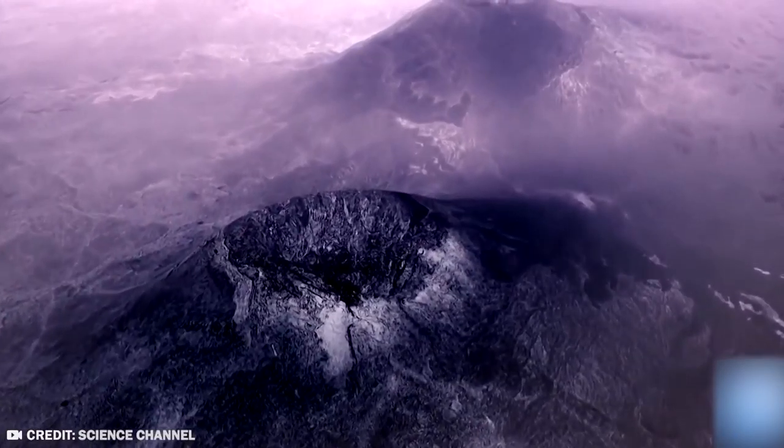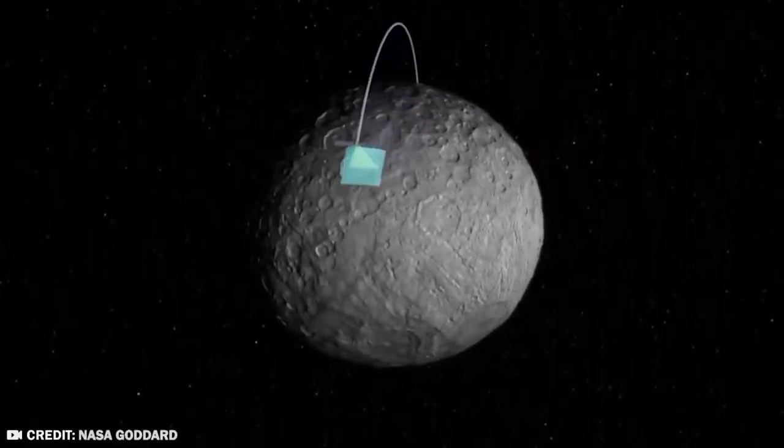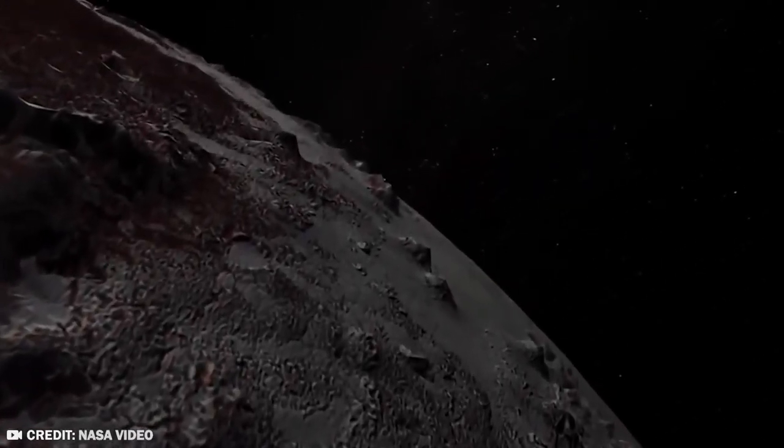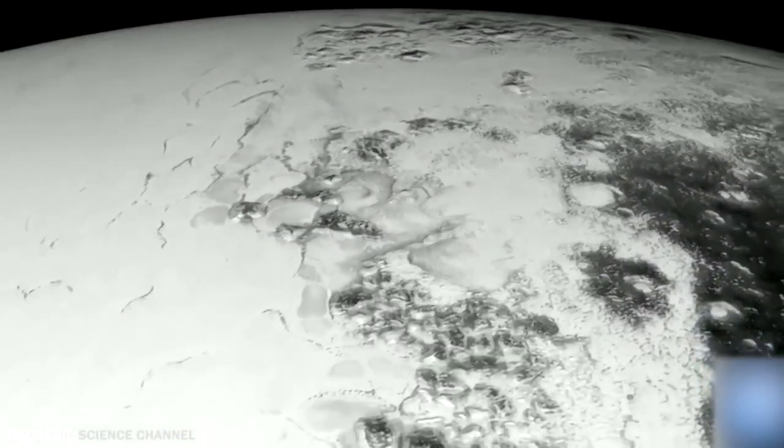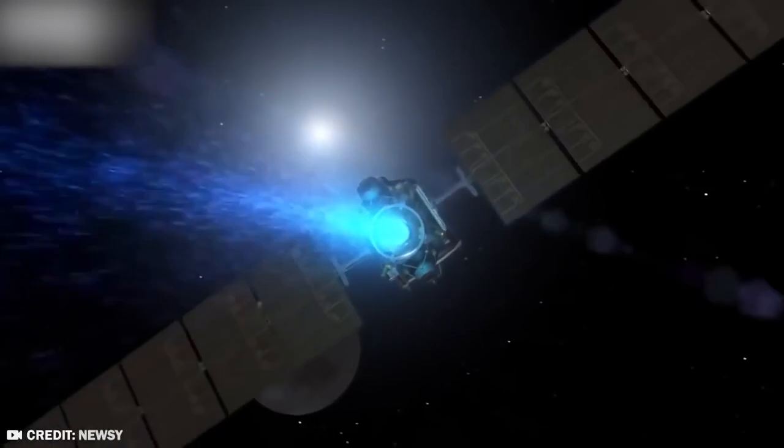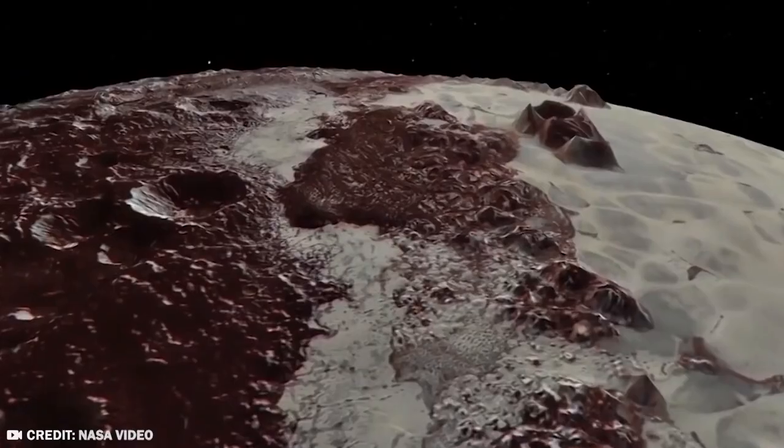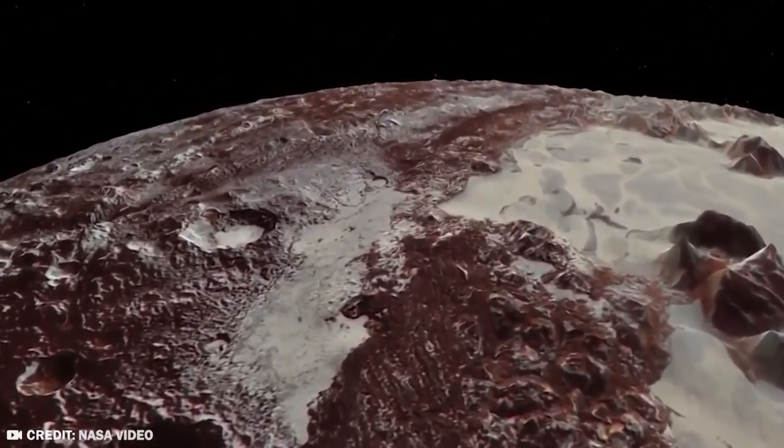Cryo-volcanoes are actually pretty common. They exist on at least three different planets and moons in our solar system: Pluto, Saturn's moon Titan, and Jupiter's moons Europa and Io. In fact, Io's cryo-volcanoes are extremely active. NASA's vehicles have captured the eruptions of the moon's many vents, with plumes of frozen vapor extending some 250 miles.